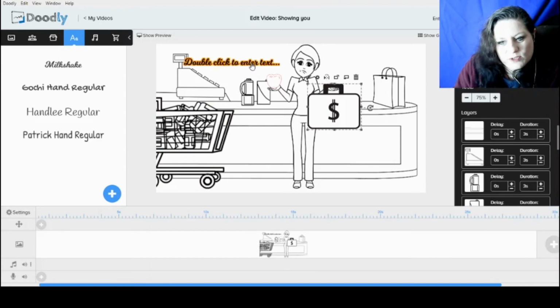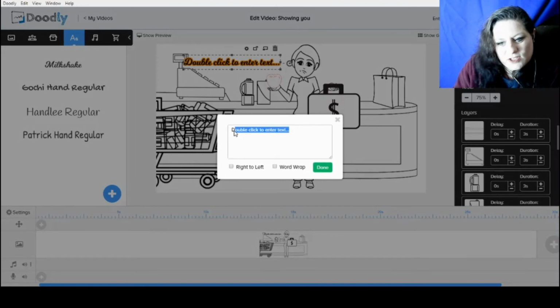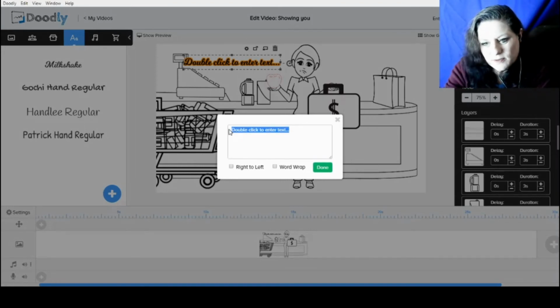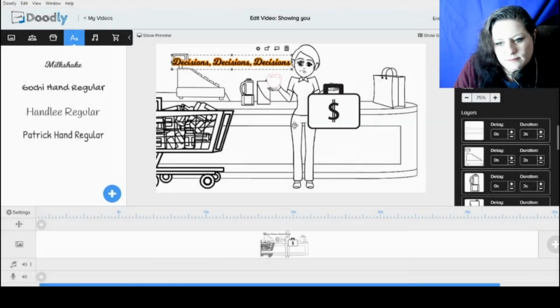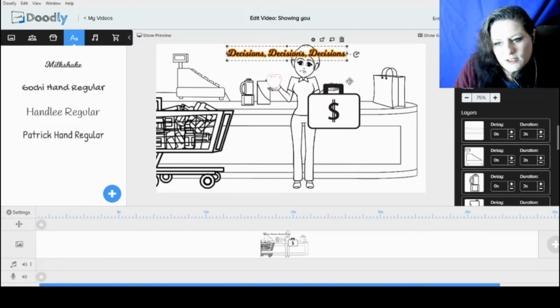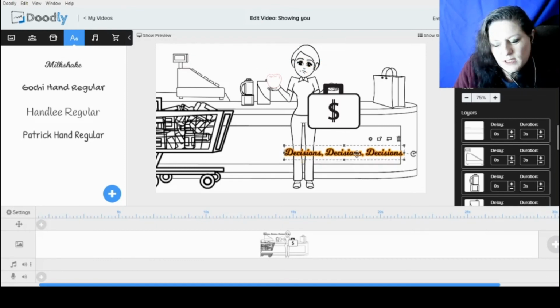And then if you want to change the words, you just double click on it. And then you can just add what you wanted to say. Decisions, decisions, decisions. Okay, and you add the words where you want them to be.